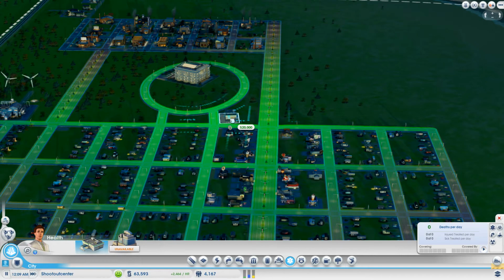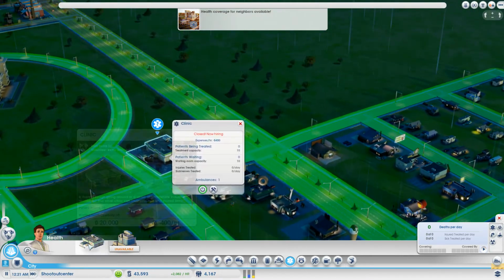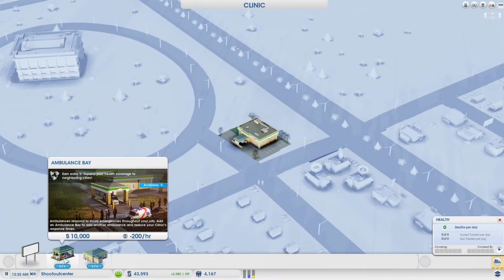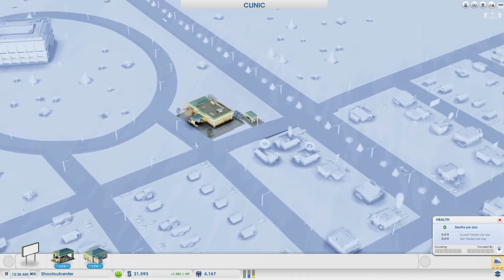We're going to put the health clinic probably right there. Alright, and maybe one upgrade. Oh, no, that's not an upgrade. This is the upgrade. 10,000, are you kidding me? Jeez Louise. There goes half our money already.